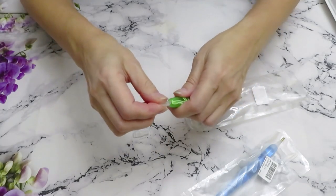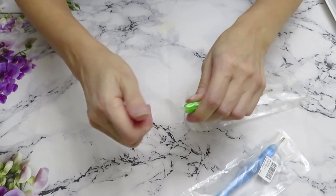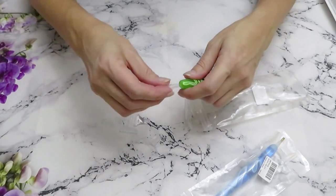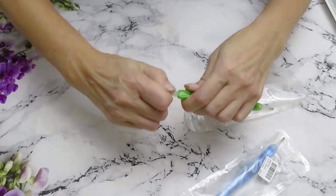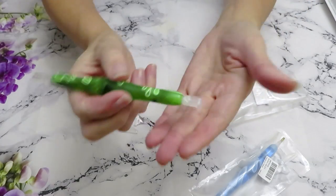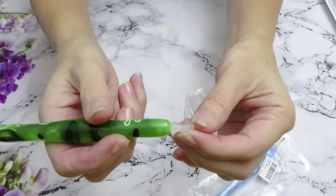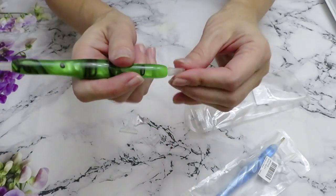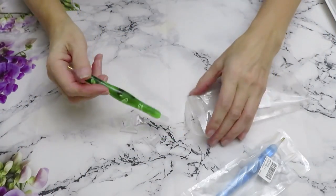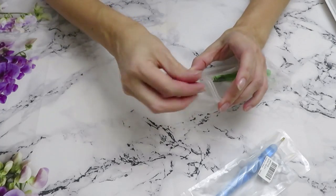Plus it's new, so it's tight. It's good actually, because it's tight. Okay, I'm not going to push it because it's a snap. You have to push it really, really hard. This one went very easy, and this one goes a little bit harder, or I just need to snap it. Maybe it doesn't go too far, the replacer, but it stays very sturdy, it doesn't move, so I guess that's okay. Maybe I will push a little later. I'm afraid to break it, to be honest, but it's good, it stays really sturdy. All right, that's what I wanted to see, if it's easily replaceable or not. Because it's brand new, it's a little bit tough, but it's good.